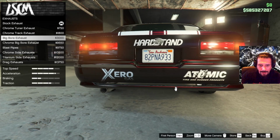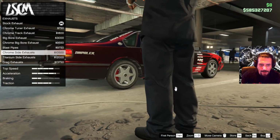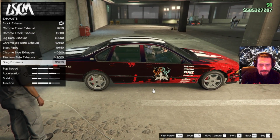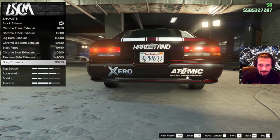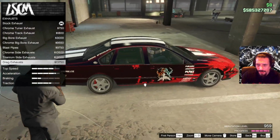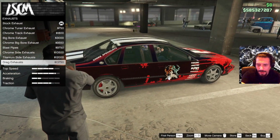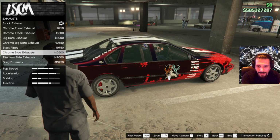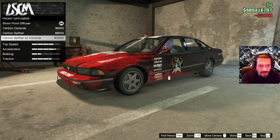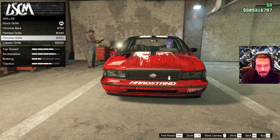From track, big bar, from big bar, blast pipes, from side, okay, titanium side, drag exhaust, I don't know what the drag exhaust are. Oh, there, yeah, okay. Okay, I'm going here, drag exhaust. I think on the side is better. Front diffuser, okay, awful. Rail. I don't want to.